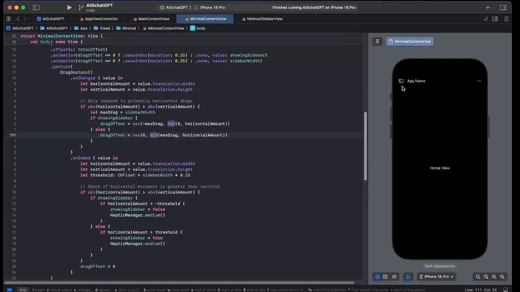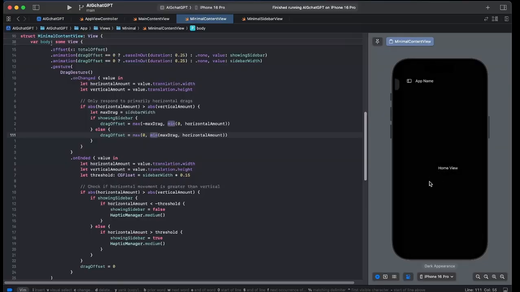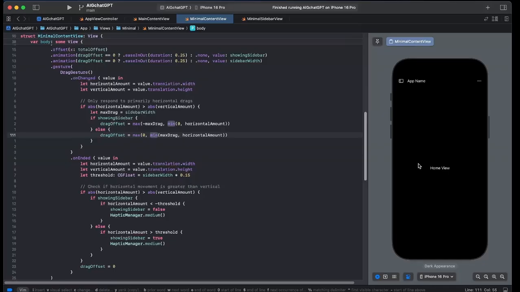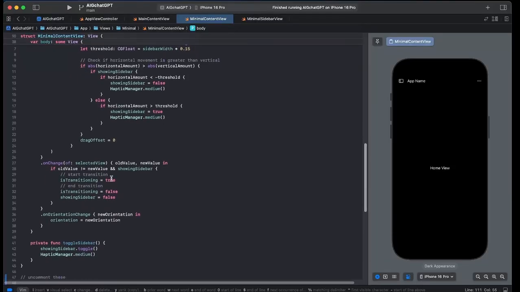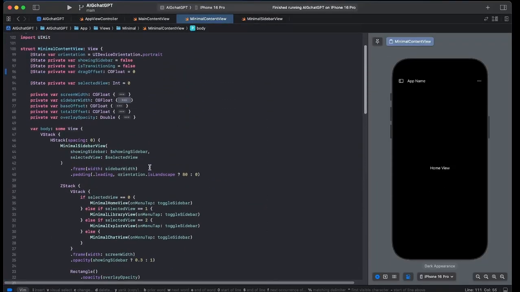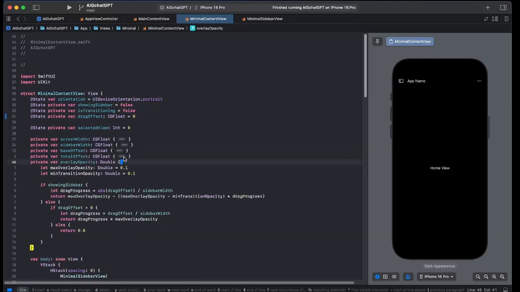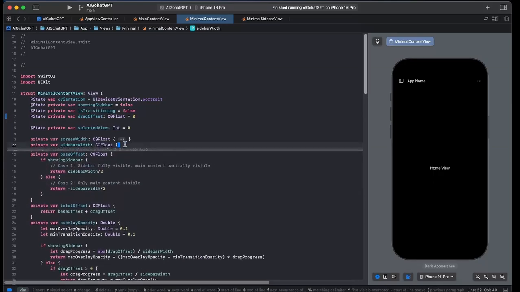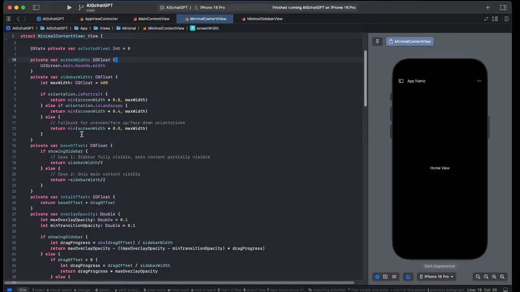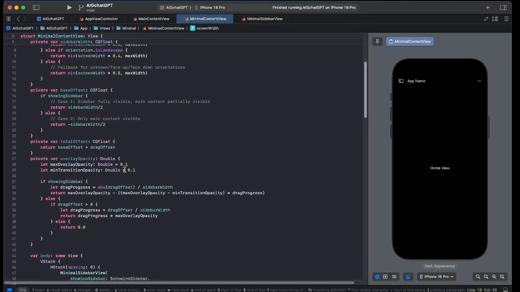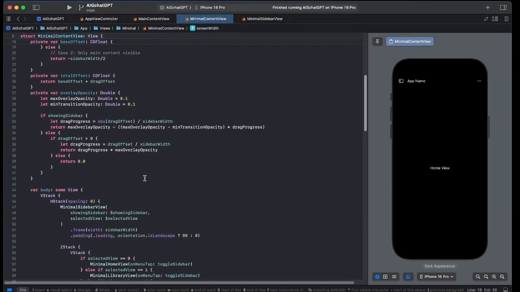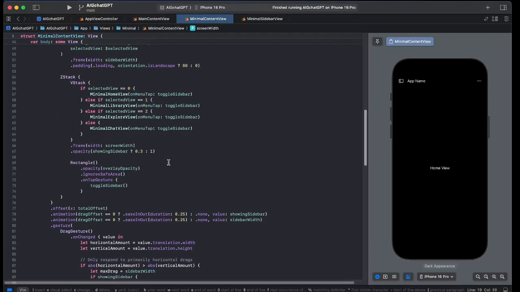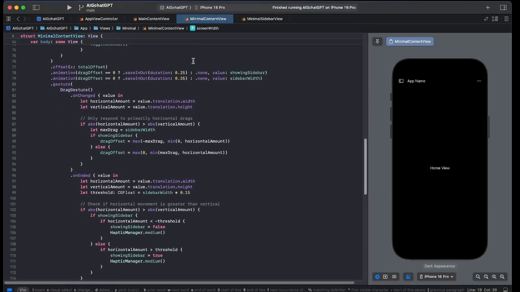So we don't want the user accidentally opening their sidebar when they didn't mean to. So if they're just swiping, moving their finger around, they don't really want to open the sidebar, but there, now they want to open it. So we have the threshold set for that reason. And then we have these variables, which are just going to decide your offsets, how much your thresholds are going to be. So guys, all this code is going to be available in the link in the description. It's for free. You can get this code for free.